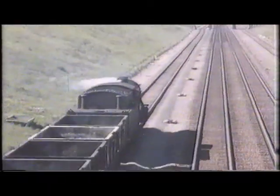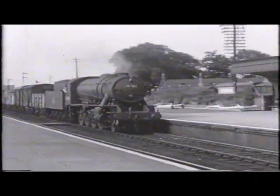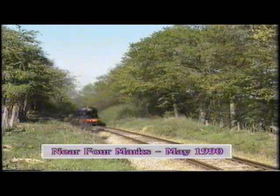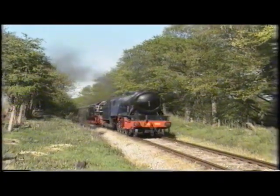The BR standards number series included two types of freight engine which weren't built for or by British Railways. They were, however, designed by Mr. Riddles and were a universal design for use by all railways. They were known as the austerity classes, as they were designed and built during the Second World War to be as cheap as possible. Two variations existed. The smaller version had 8 coupled wheels and the larger 10. Many of them were shipped overseas during the war or were used by the military in the UK, especially the 10 coupled engines. None were preserved, except for one used by the army at Longmoor in Hampshire. But two more, together with an American wartime design, were brought back from Greece in the 1980s to work once again in the UK.